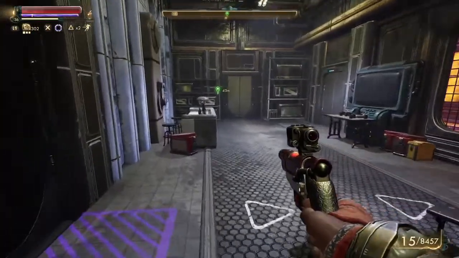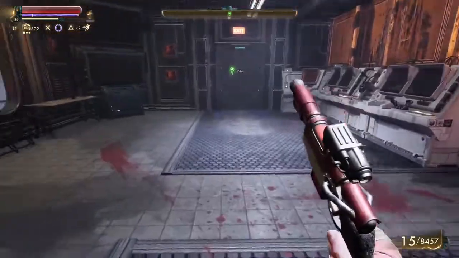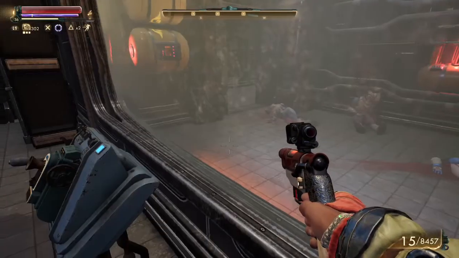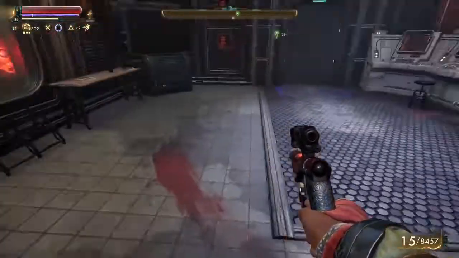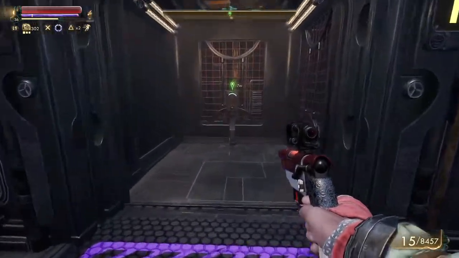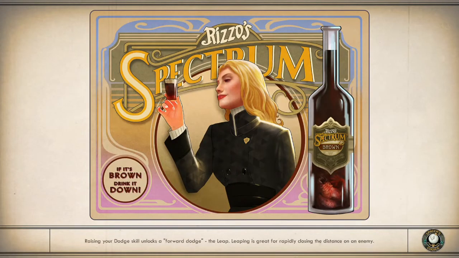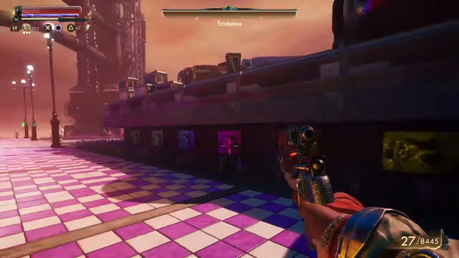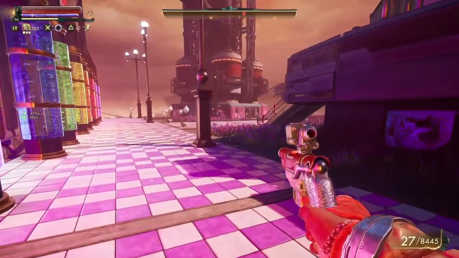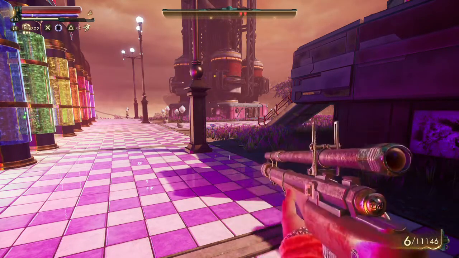I want to go this way. Okay. What's this? Oh, that's where we saw Helena. She wiped out all these guys. Okay. Oh, this is the elevator that goes up, huh? All right. There should be no more baddies around. I mean, there still are some bad guys around, eh? Seriously. How's that possible? Come on, game, really?